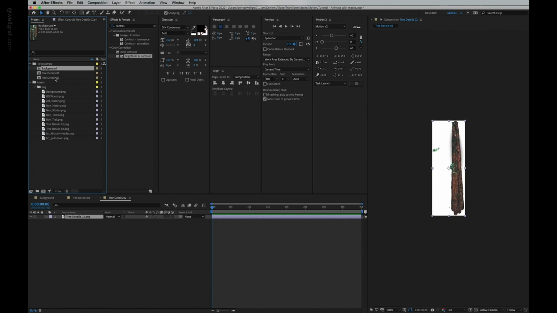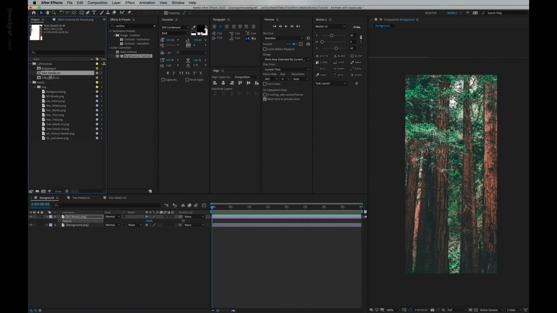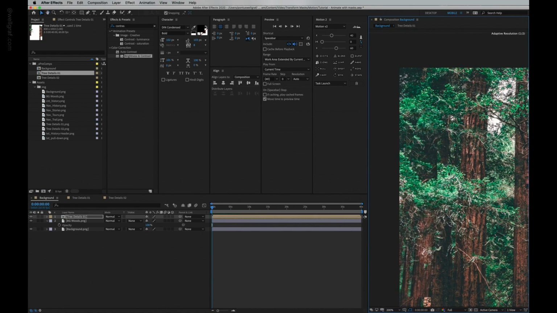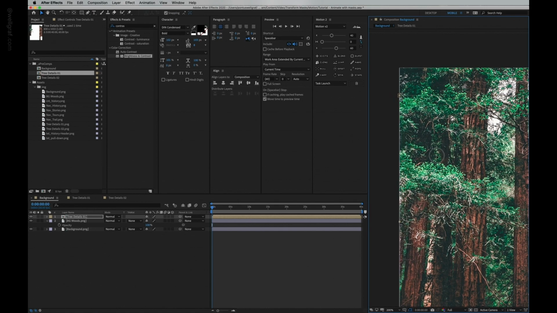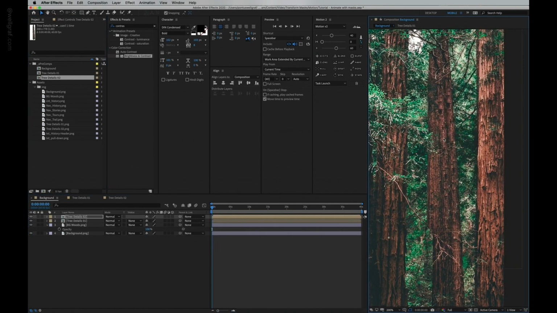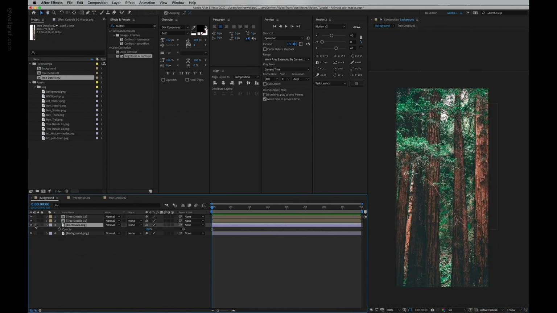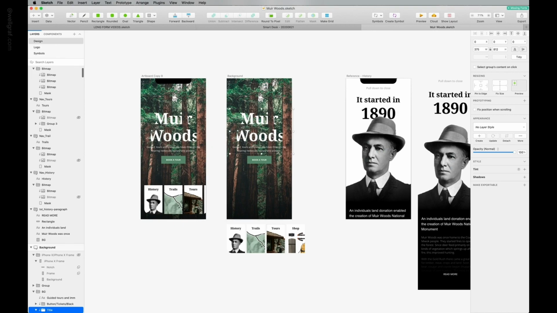I also add in folders here to stay organized, which will be very helpful in the end. I'm adding all these pre-compositions in that folder to keep it nice and tidy. Now we want to drag down these two tree detail compositions into the main composition to create this scene. Same thing as the background: drag it on and then try to place it on the right texture. It could take some detailing here, but it's pretty straightforward. Once you've done one of them, you just move over to the next one.